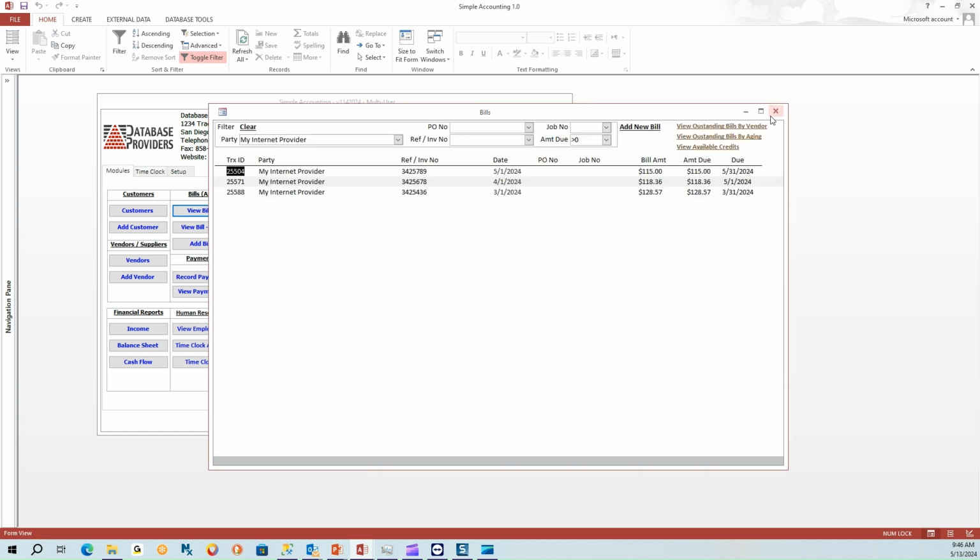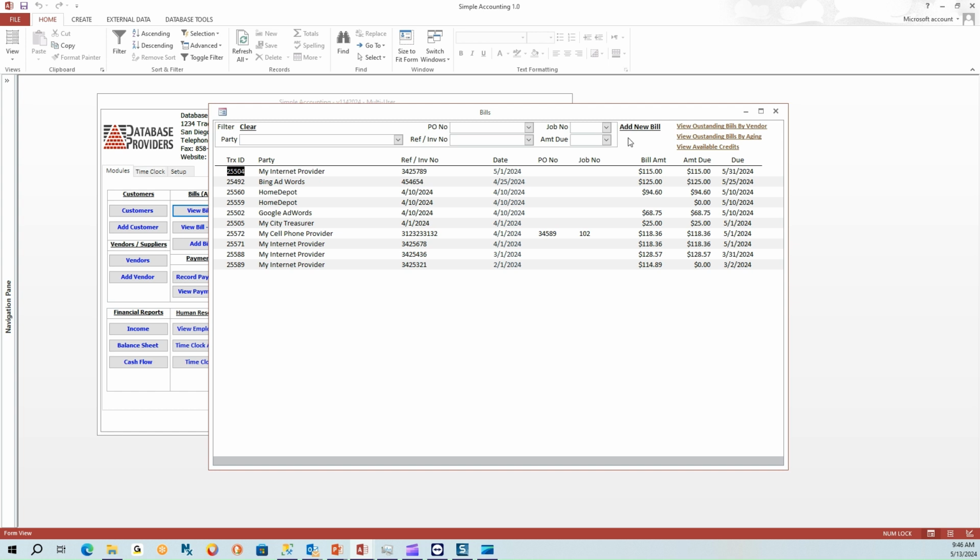When this bill is closed, the bill list is refreshed. You will notice the bill that was just paid in full is missing from the list. This is because the filter applied is to show all bills with a current amount due greater than 0. The bill just paid no longer falls into this category since it has been paid in full, or in other words, has a $0 amount due balance. To view bills that still have an amount due, select the Clear option or remove the name from the party filter. Either approach will result in the bill list being refreshed as shown here.